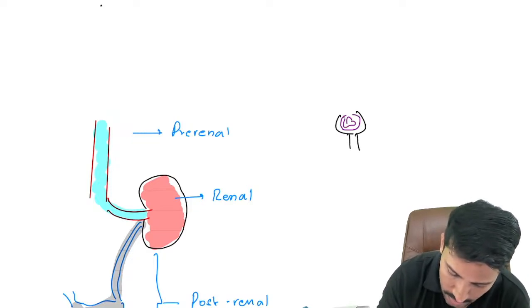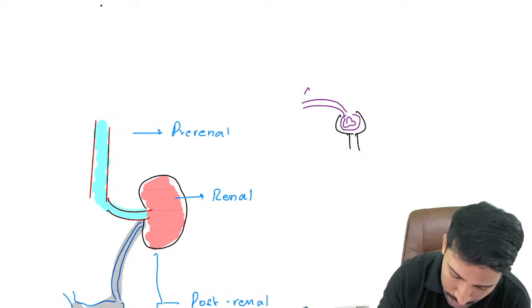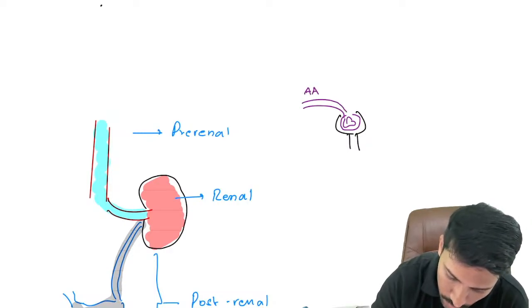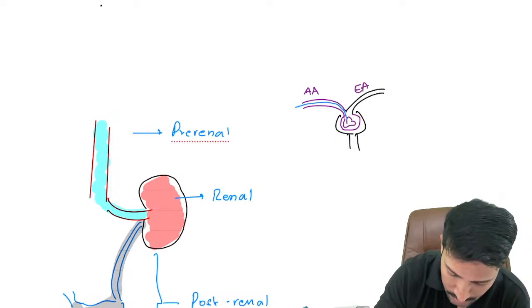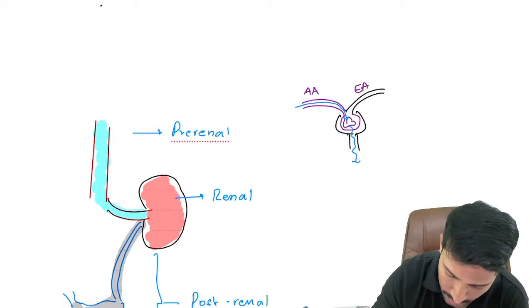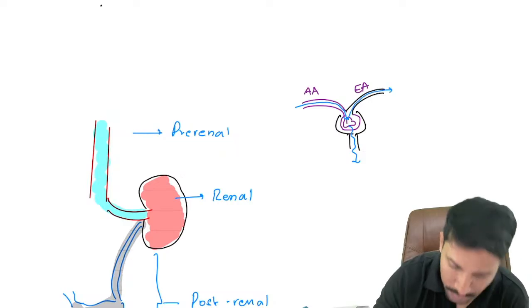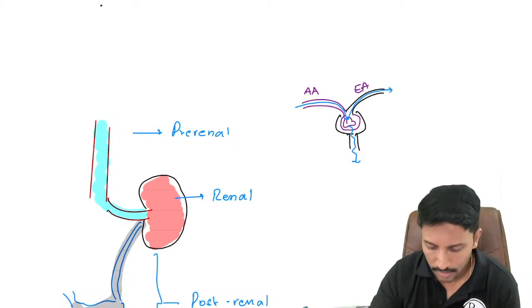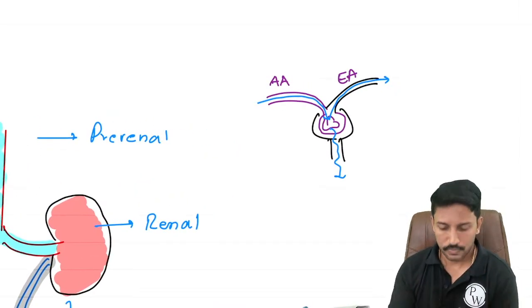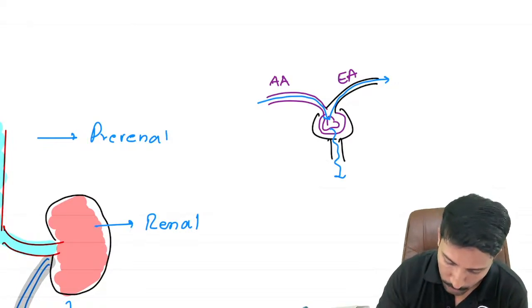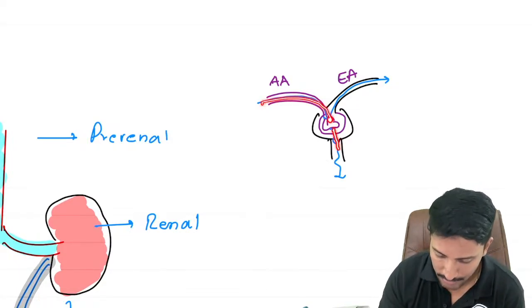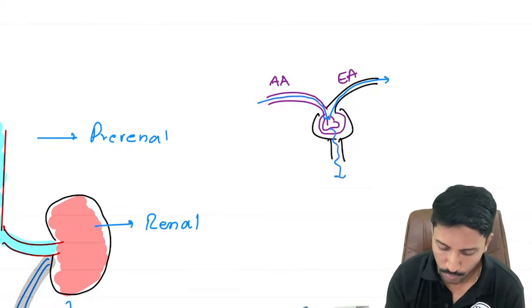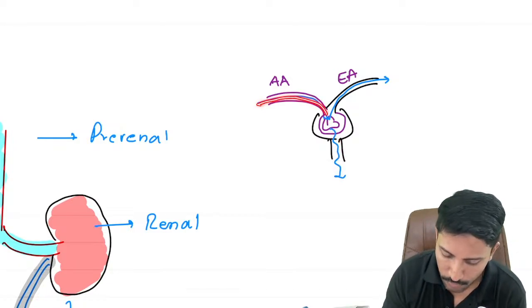And this glomerulus is getting the blood from an afferent arteriole, and the blood goes out after the filtration through an efferent arteriole. Right? Blood comes in, and then some amount gets filtered, and the unfiltered goes out through the efferent arteriole. Now, if the blood flow to the kidney comes down, then the filtration will come down. So now to maintain the filtration, I need to increase the blood flow to the kidney.